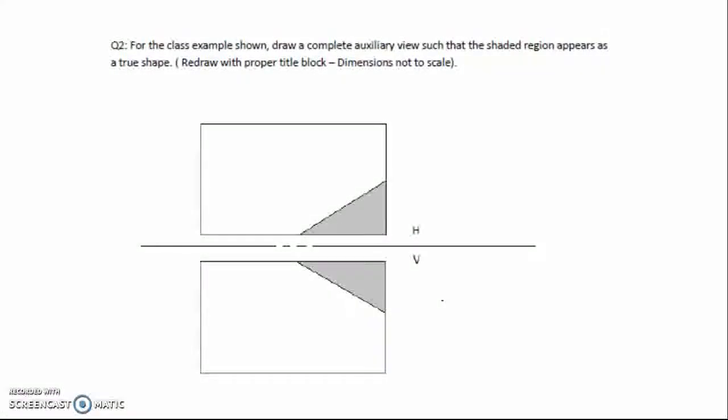Now the simplest approach I'd like you to take in order to complete this is, you can always pause this video and finish the activities I give in between. So just very simply, without even considering this shaded region, if you visualize, this forms a rectangle. Okay, the 2 views are a rectangle. So I would want you to draw the isometric view of this, or a simple plan and a simple elevation. Okay, and the next slide will reveal the solution.